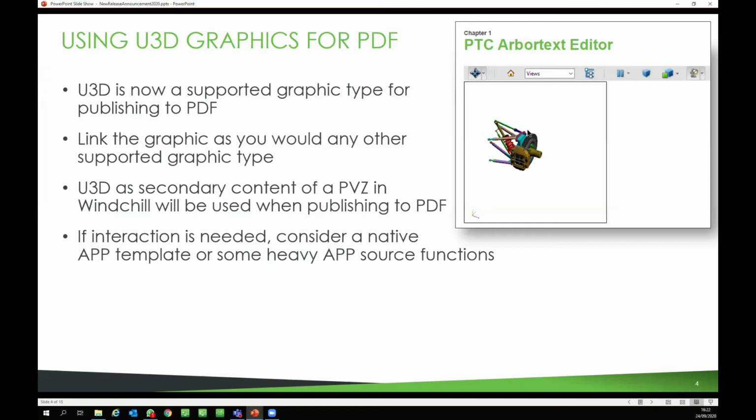If you want to start interacting with it, then you either need to write some pretty hefty source edits, or you really need to consider using a native APP template. But it is possible to interact with the 3D object in the PDF, so you can create form fields, that kind of thing, that talk to it and show different views or hide different parts of the tree, that kind of thing. So that's the U3D part.